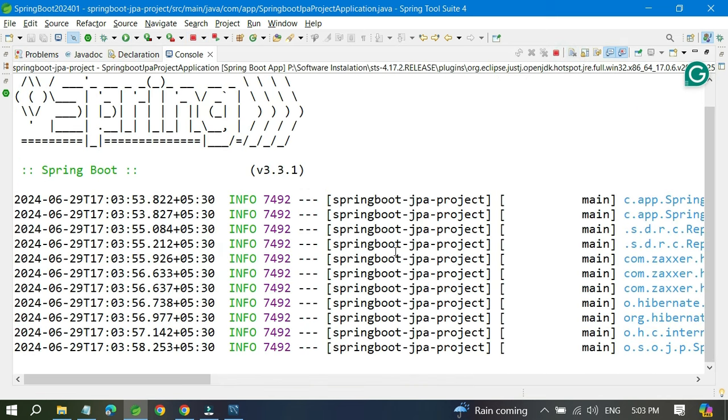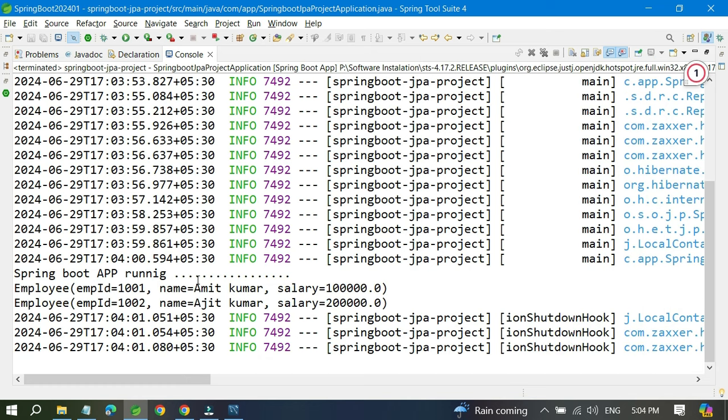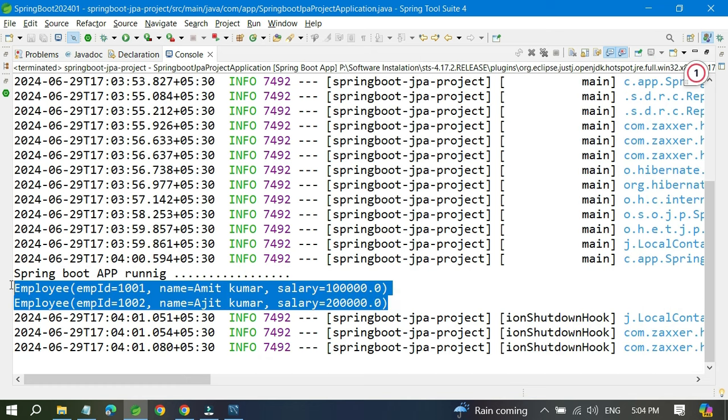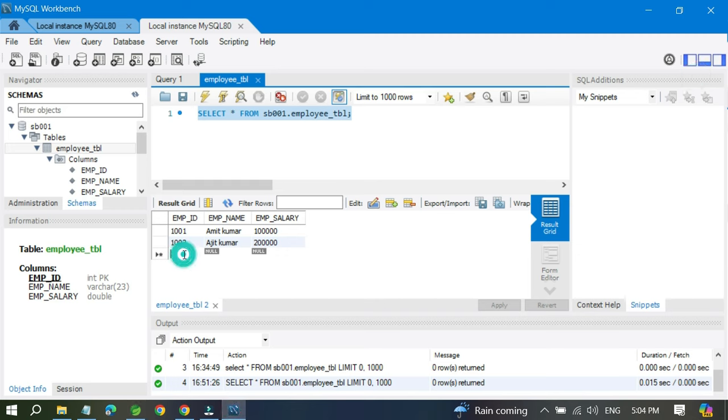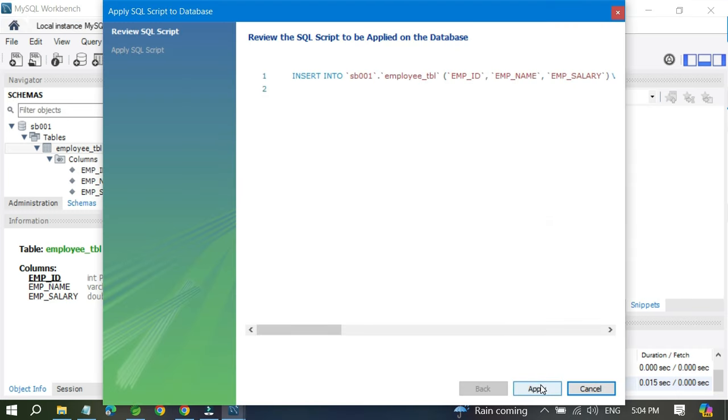If you go and insert one more record, maybe, let's go here and just insert 1004 and give the name called Smith, yeah, Raju, and give the salary called 30,000, apply and apply it, finish it. So this 3rd record is inserted. Now if you run this application once again, you can see the 3 records. So based on that you can do each and every operation in your database.